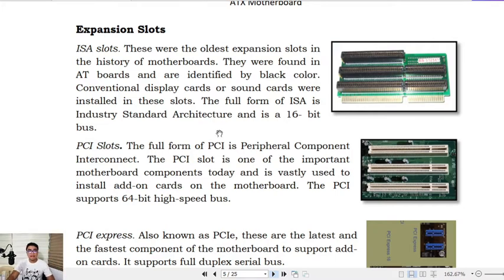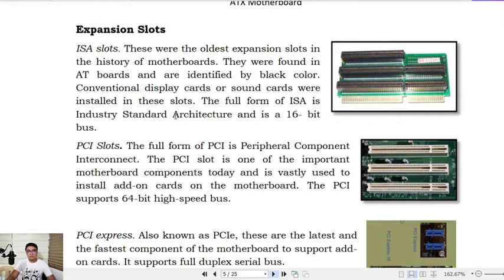So, we will start with the ISA o ito yung tinatawag na Industry Standard Architecture. So, ang ISA slot, ito yung oldest expansion slots in the history of motherboards. So, nakita ito or ginamit itong expansion slot na to dun sa mga advanced technology boards o yung hindi pa ATX. So, ma-identify nyo tong expansion slot na to na color black yung itsura nila. At nakikita nyo dun sa picture, dyan sa inyong module, ganyan yung itsura ng ating ISA slot. Okay? So, ibig sabihin nga ng ISA is Industry Standard Architecture. At ito ay may 16-bit bus. Yung parang color gold, yan yung mga pins. Ibig sabihin, yan yung mga connection ng expansion card dun sa slot niya. So, yun yung una sa ating mga expansion slots.